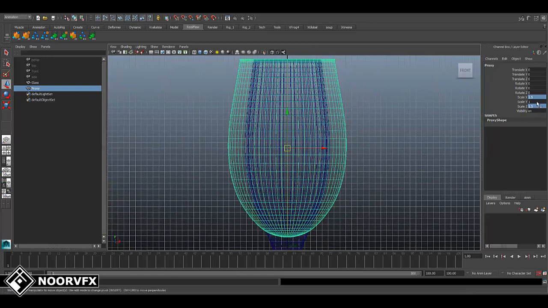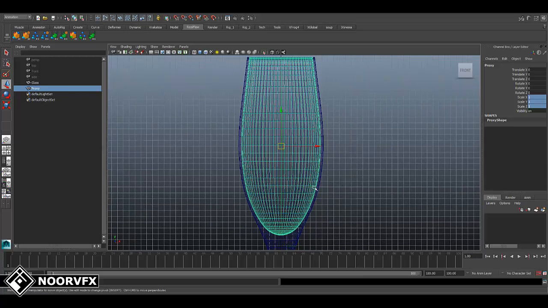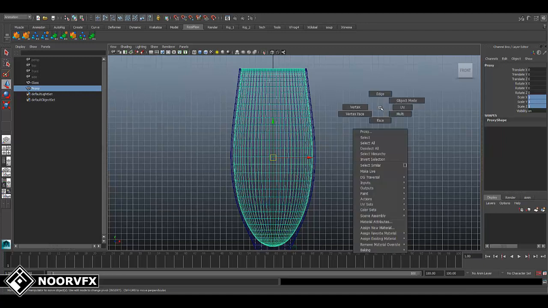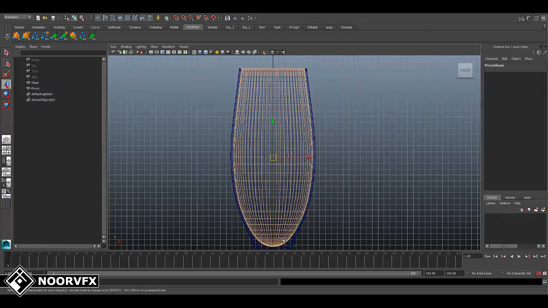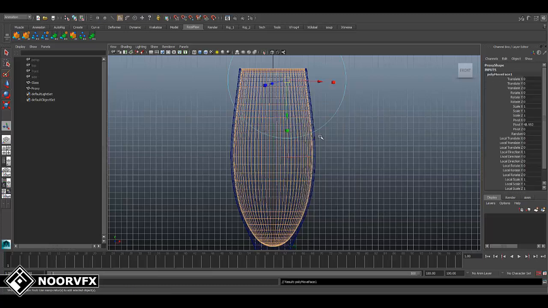And we can use another technique for this. Might be a better way. We can select the faces of our object and hold shift and right click, and there is this option called transform component.